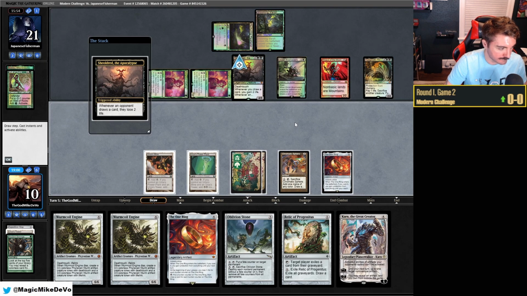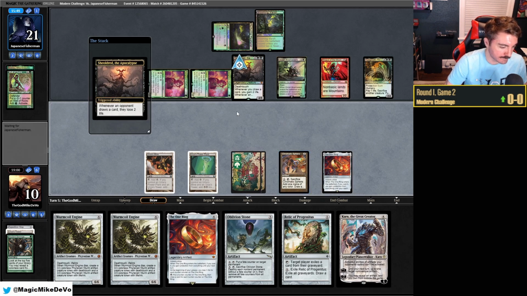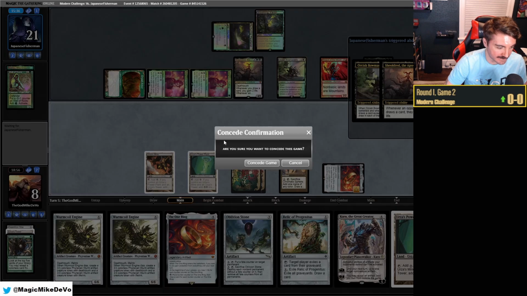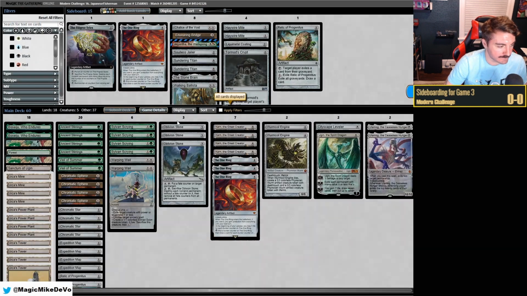We found Karn. The problem is we can't play O-Stone and the ring at the same time. Like, I don't know how we're getting out of that. We'll draw a card. And even with this, yeah, there's just like no way. They just like have the lock here. Great, great hand by them.